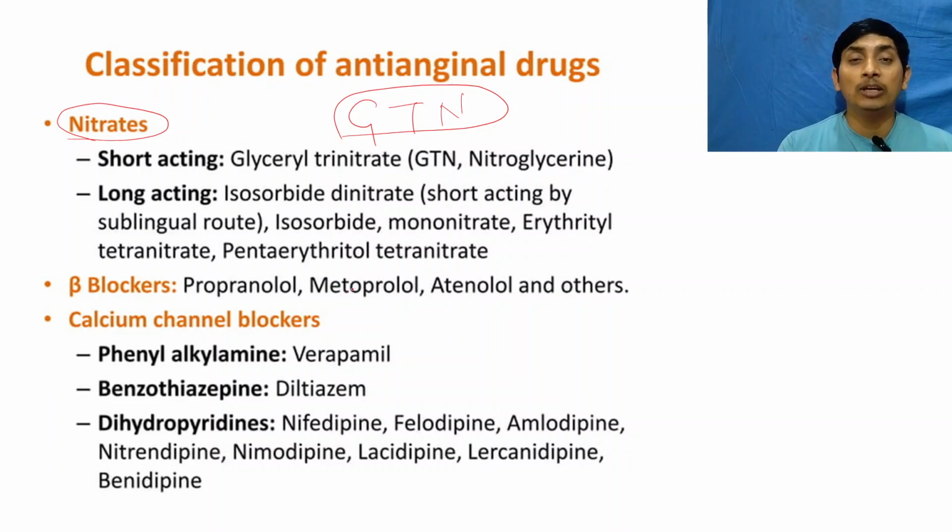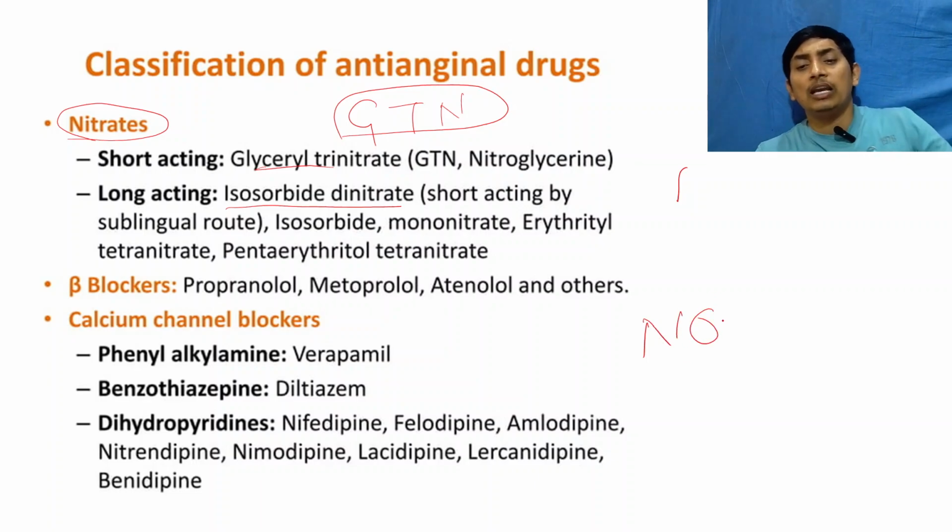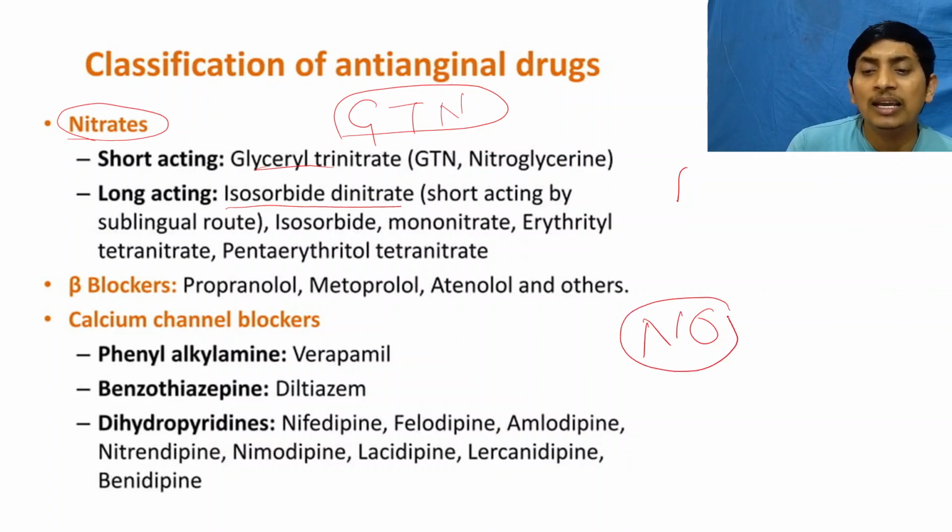So the patient has to keep one sublingual tablet. These tablets are designed so that their absorption from the sublingual route is very fast, and the drug goes directly into the blood circulation and causes dilation. Examples are nitroglycerin tablets and isosorbide dinitrate. So these are the drugs. What are they called? Nitrates. They release nitric oxide. Nitric oxide is a chemical mainly released in our blood vessels. These are potent, very powerful vasodilators.